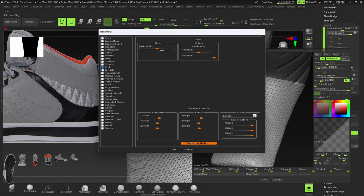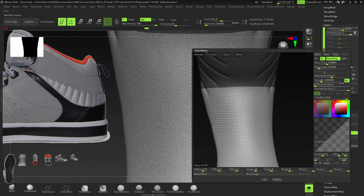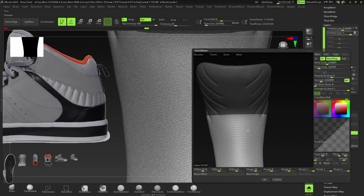Make sure you create a new layer as well first. I'm creating a grid, and you can see in real time I'm moving this around in the grid with what that's doing. And even if you press OK, you can always go back, because this area here is basically the preview before you click on OK. Okay, so again, I'm going to edit, and you can edit it in real time, as you can see here. Right, so the grid thickness. Okay, rotating that, you can rotate the angles.